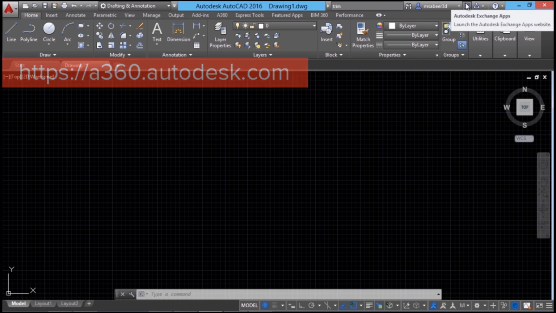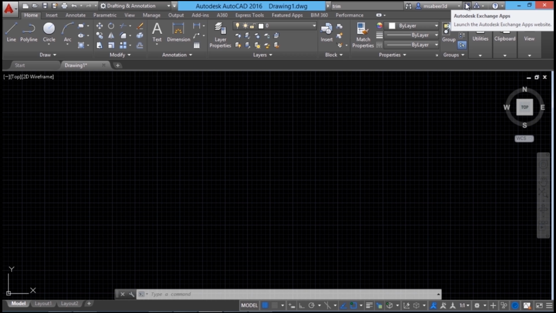When you click on this button, you can install apps that will work in the AutoCAD software. When you click on this button, you can stay connected with the Autodesk community to exchange information. When you click over here, you will get access to the complete help system in AutoCAD in a systematic manner. And these three controls are native controls in any Windows application, which can be used to minimize, maximize and close AutoCAD. You can see the same controls here, and they are meant for the current drawing file.